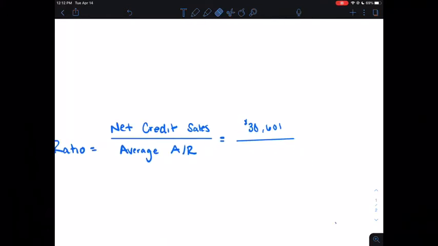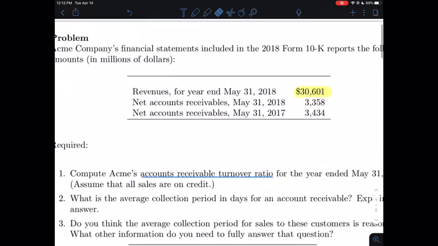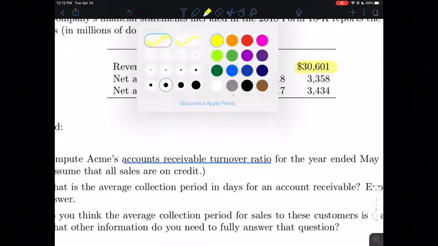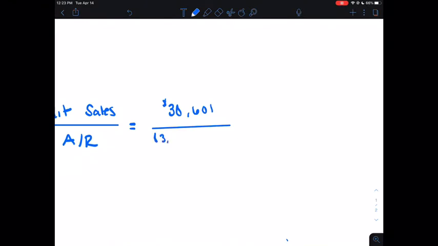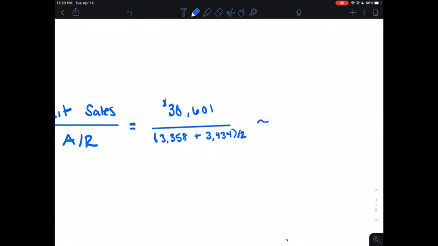Average accounts receivable is calculated by using the accounts receivable from the end of the two most recent years. It is normally found on the balance sheet. For this problem, we will use the two amounts given to us right here. In order to find the average, we take the one from 2018 plus the one from 2017 and divide it by 2, and that'll give you approximately 9.